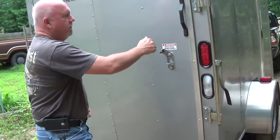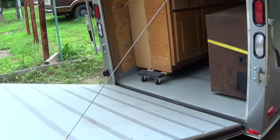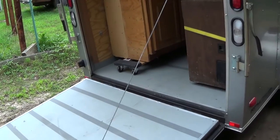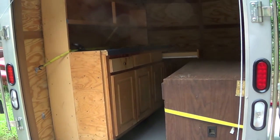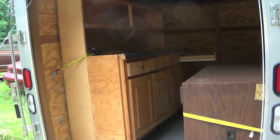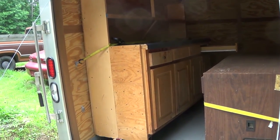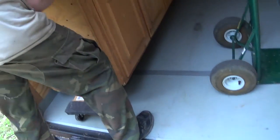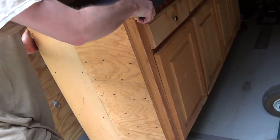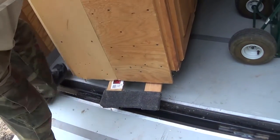You didn't want to get caught in the rain, huh? No. Didn't want your cabinet to get wet. I hear that. Yes, sir. That looks very heavy. All right, we got the jukebox on. Come out. Yeah. A little bit there. That's the end of the dolly.